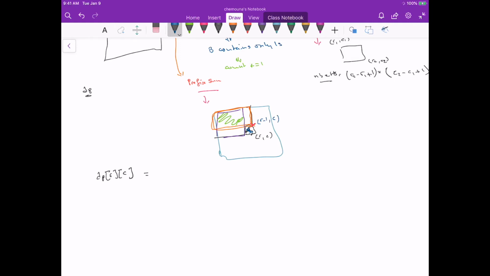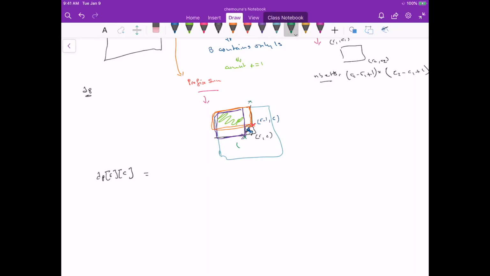All right. What about the other one? The other one is here. So this one is a prefix sum, but for this position here. Is it the same column though?